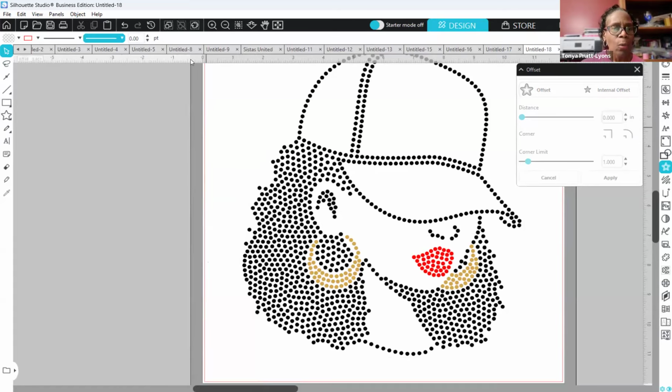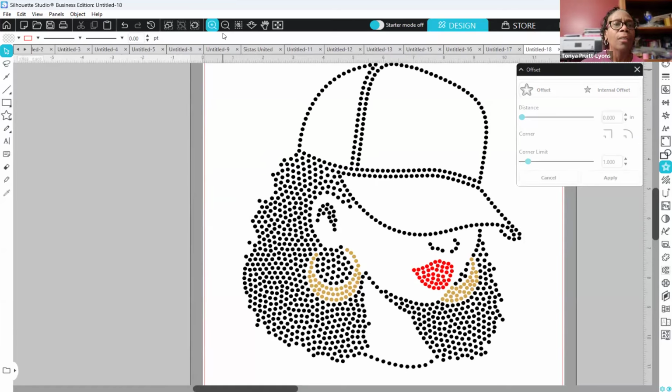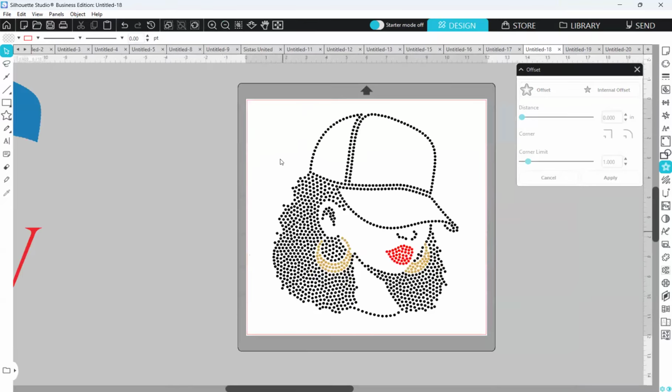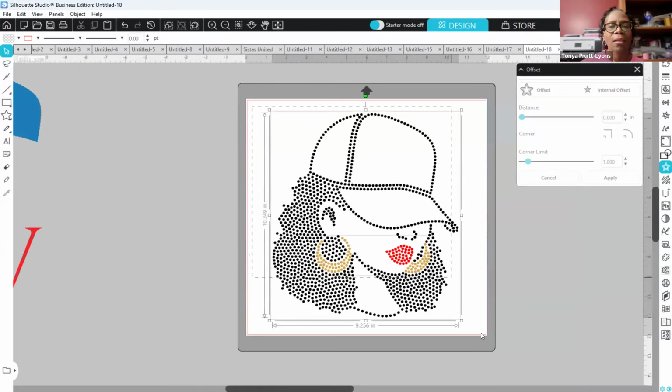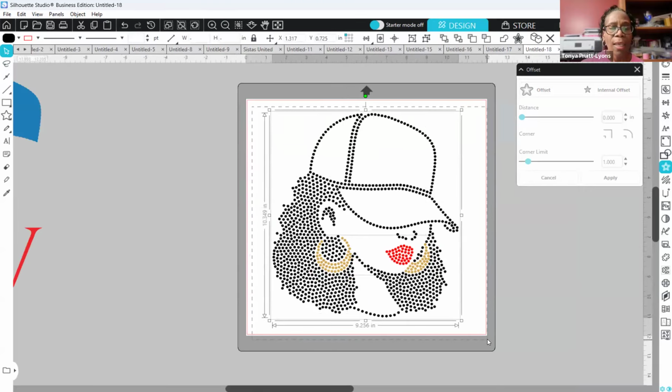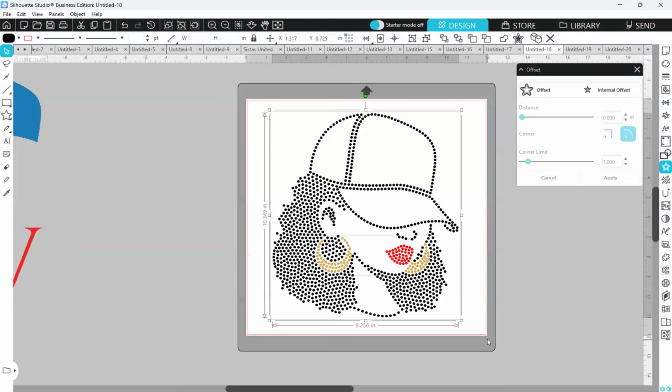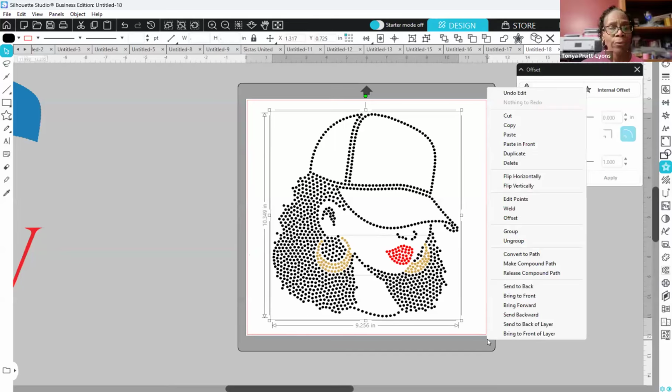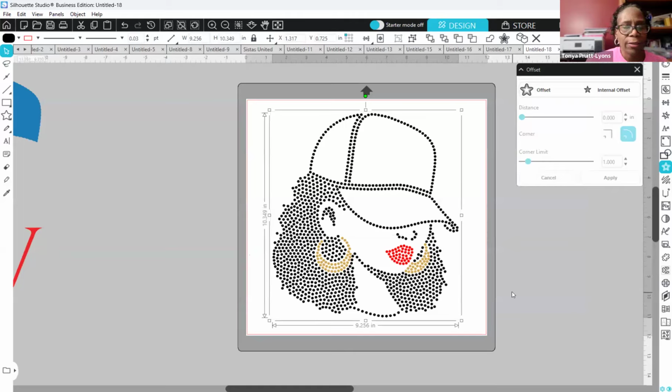Just go up to anywhere where there's a blank space and click with your mouse and then just drag the box around everything, from one corner to the other, and then you can release the mouse. Right click, and do you get group now? Yes. Okay. So let's group everything together.